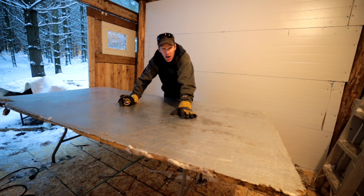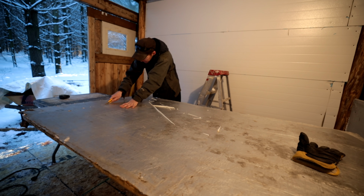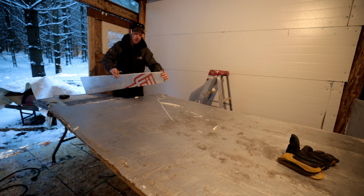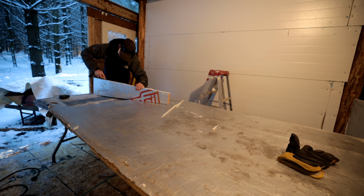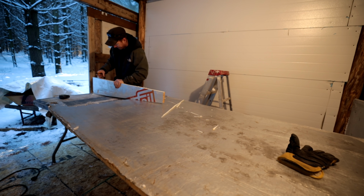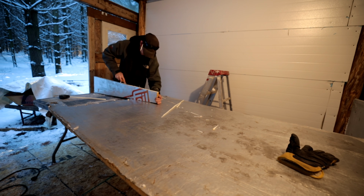This is what you call RX board, or in my neck of the woods, code board. This is the stuff that they put on the outside of buildings in order to get their R value up. It's got tin foil or some sort of foil backing on both sides, and in between is sandwiched styrofoam. It's really good for retrofitting. If you have a siding house and you pull all your siding off, you can bat on the outside of the building to bump up your insulation.